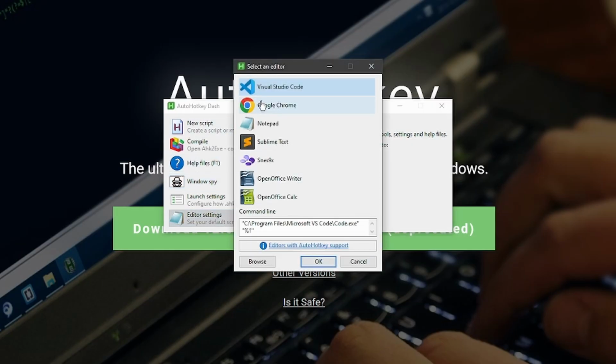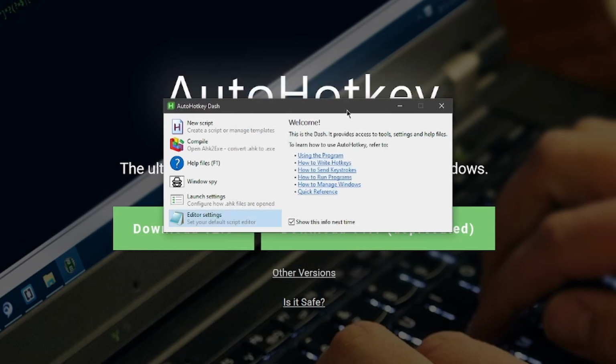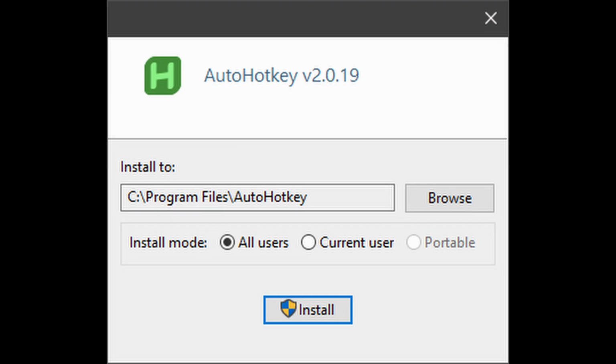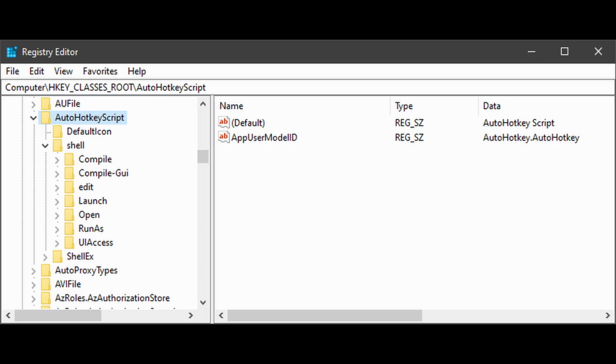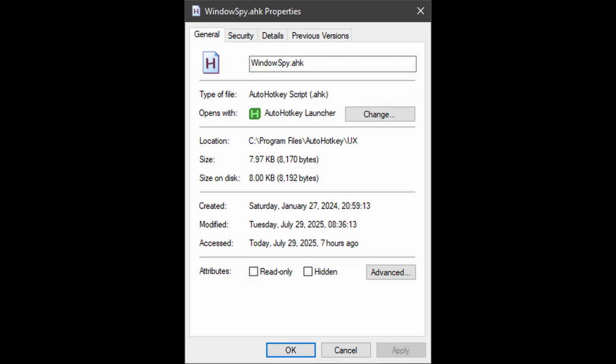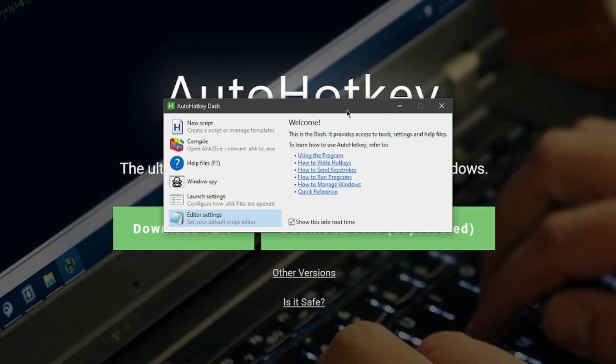Matter of fact, I had us install Visual Studio Code first just to make this part easier, so we didn't have to come back to the dashboard. Because we have Visual Studio Code already installed, we can select it as our editor. Now, to be clear here, I'm going to tell you two things that happened when we just did this install. When we installed AutoHotkey, the installer went into the registry and made some changes for us, along with some other stuff, that told Windows, hey, whenever there's a .ahk file and the user runs it, you need to send it to the AHK interpreter. So that makes your life easier.